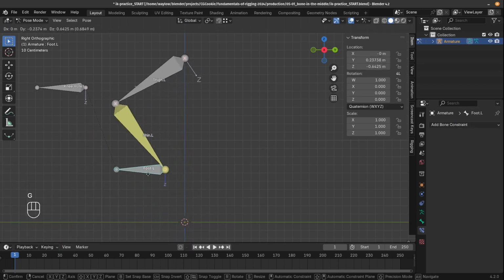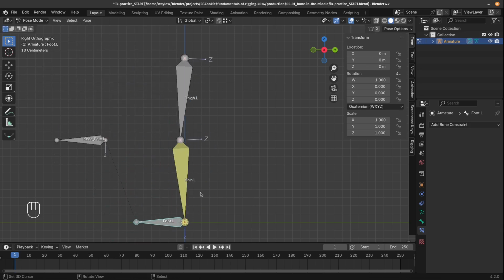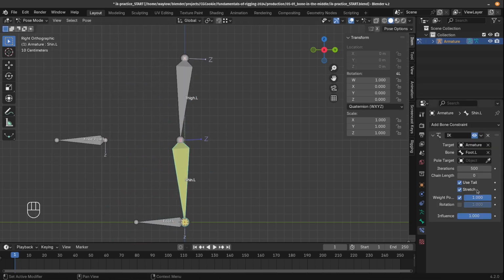Now this will technically work. We can move it around, but you'll see there's some weird flipping that happens. So we can actually add more control over here. The first thing I want you to get into the habit of doing is setting the chain length to be the exact value that you want. By default, it is 0, so it's going to run up the hierarchy as high as it can. In this particular setup, it's not going to cause us any issues because it can only run up to the point where we want it to.